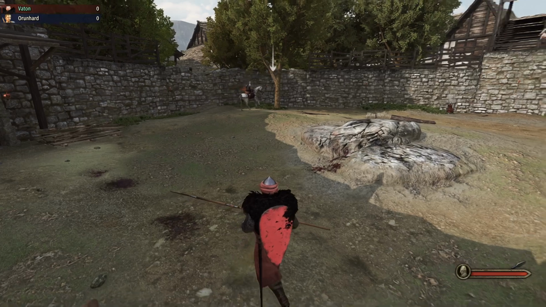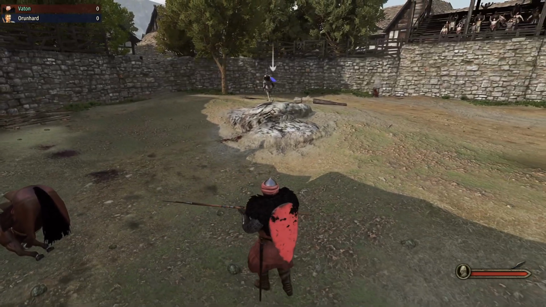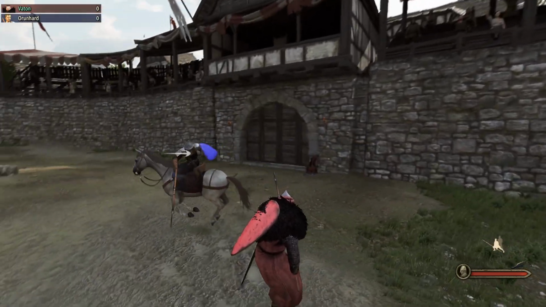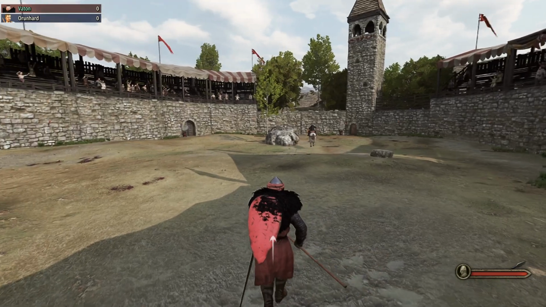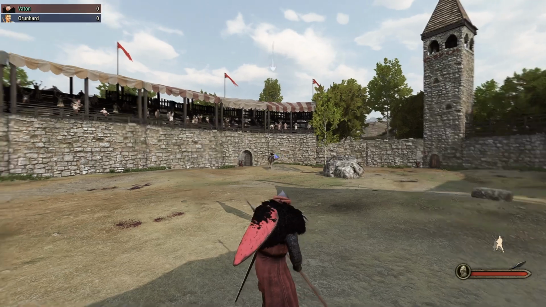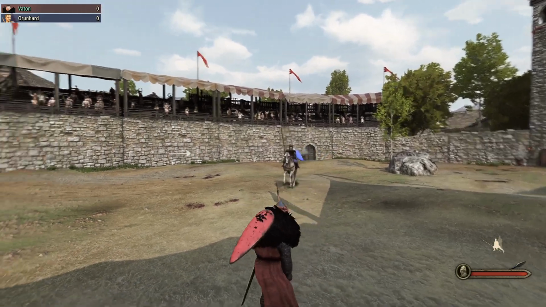See how they run straight back. They're looking for a lance. They want to lance you and kill you straight away. We're not going to let them do that. Because this spear is over 2 meters long, we can press X and couch. That's what we're going to do. We're going to couch our lance.